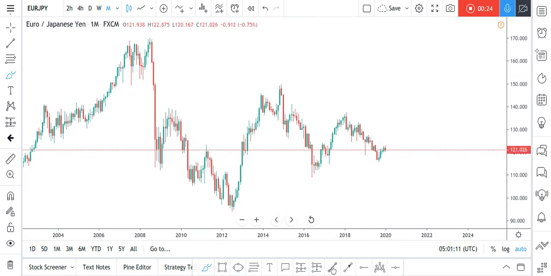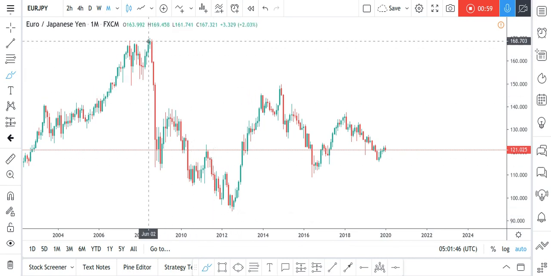So from a monthly perspective, when I say using a top-down analysis, you can do it with any sort of pair. You just need to know exactly what kind of market structure the market is in, market environment, the Fibonacci levels, and also trend lines, support and resistance as well. So these are all the strategies that actually tie into one complete strategy that we will teach you guys in the mentorship program and also in the VIP program as well. So let's have a look at what we have.